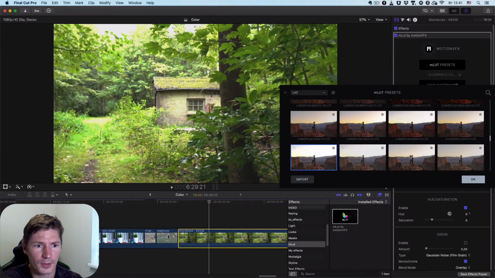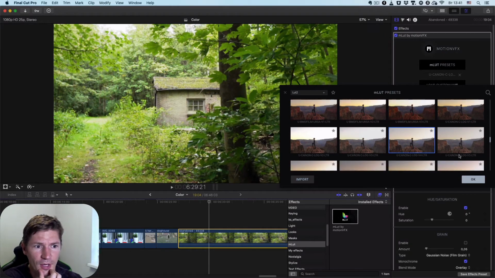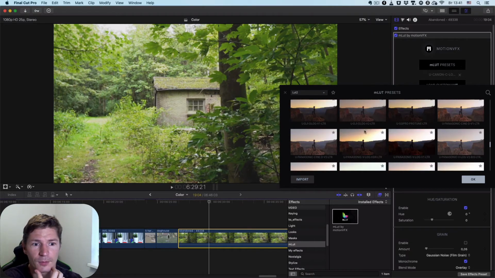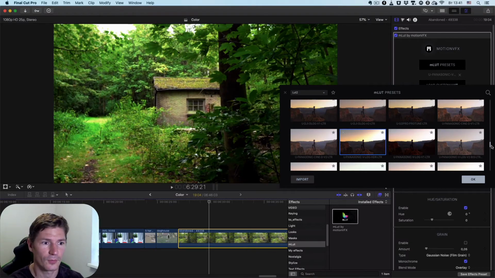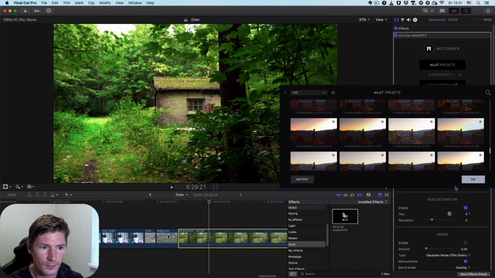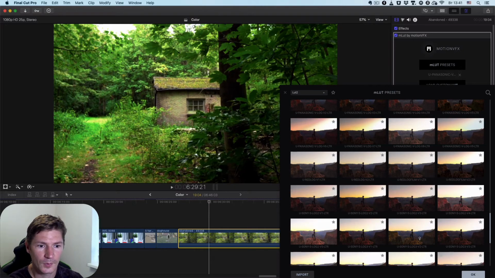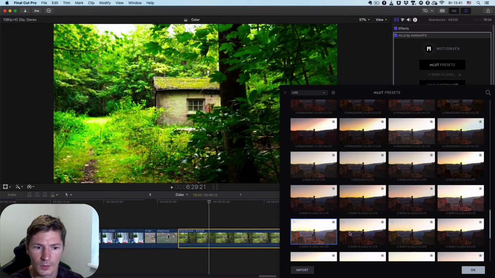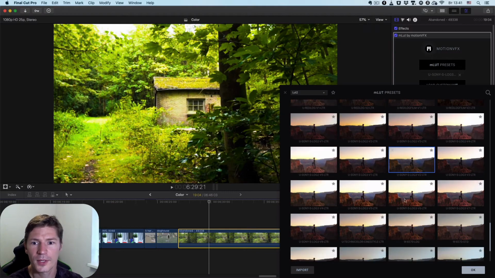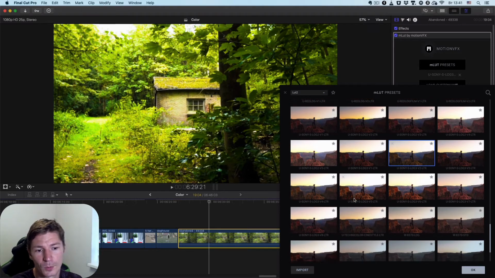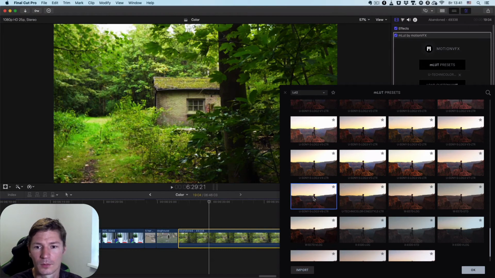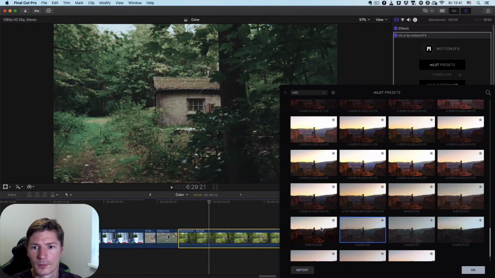Something dark and scary, because this is a forest. It's not good that we can't see this picture here, and we should try one and another.